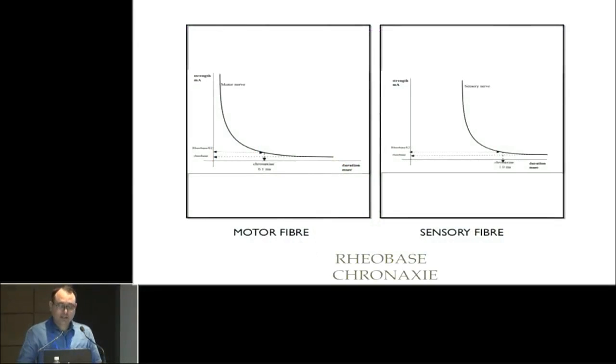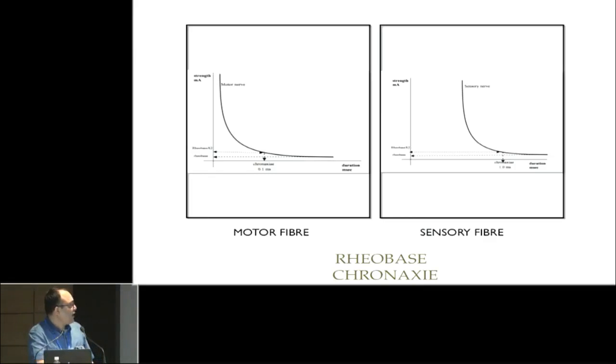The reason is you have to know about the rheobase and chronaxy. The rheobase is the minimum amount of current required to stimulate a nerve. Below this voltage, it is not possible to stimulate a nerve. That is called the rheobase. But if you apply a current twice the rheobase for a certain period of time, that is called the chronaxie. In chronaxie there is a role of duration, but in the rheobase there is no role of duration. And this chronaxie refers to the excitability of the nerve.